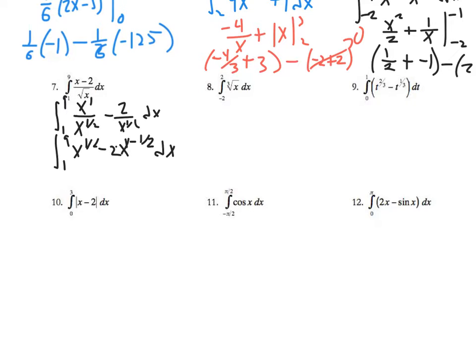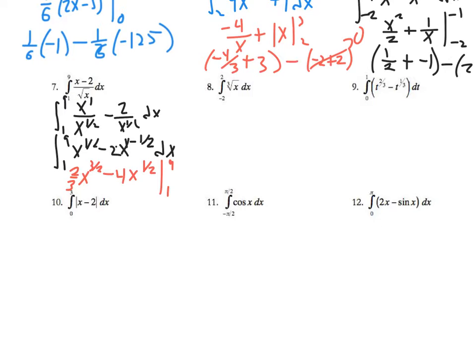Then when we integrate, we're going to have x to the 3/2. I'm going to add 1 to a half, and that's dividing, so I'm going to multiply that by 2/3. Sorry, x to the 3 over 2. Whew, I'm losing it today. And then that's going to be minus, it's going to be divided by a half, so times 2. So that's going to be 4x to the positive 1/2. Plug in 9 and plug in 1. I'm going to leave that part because I'm out of room and let you figure that part out on your own.